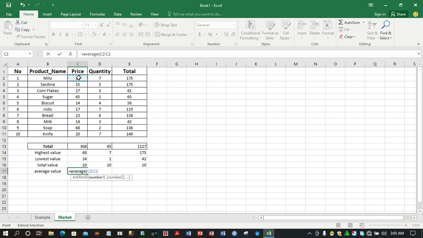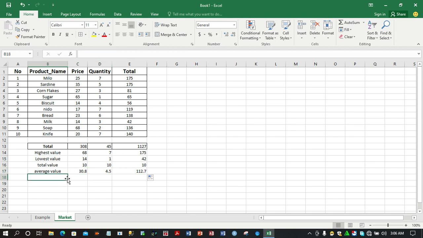Now if you are looking for the colon, or the semicolon, it's right beside the L, right? After the L, you find the semicolon. If you want to access the colon, then you need to press Shift and the semicolon key. So I'll click on the last cell, which is 20, then I'll close the parenthesis and hit Enter. It will calculate and give us the average price. Let's autofill to the right side, and then it will give us the average for all of them like that.